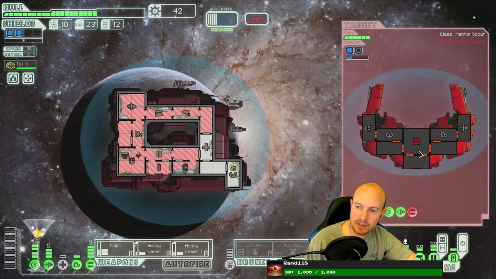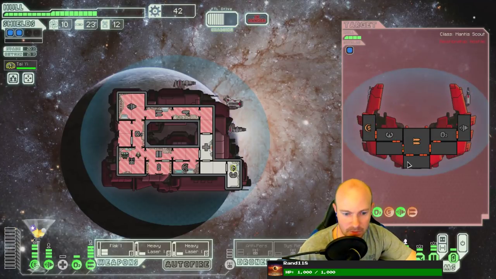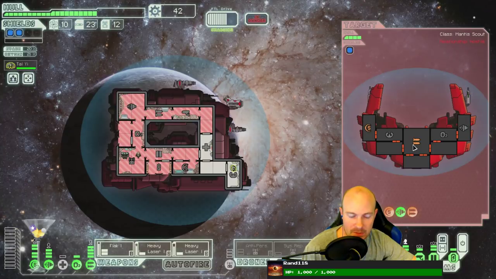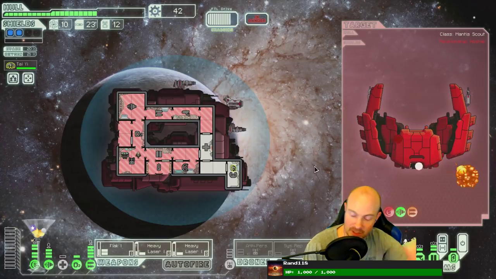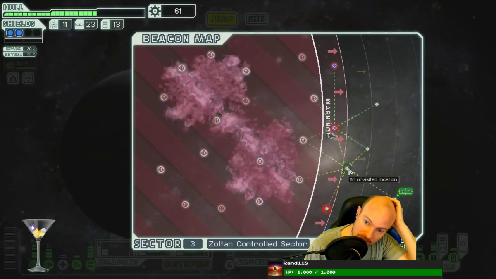Oof, almost hit everything. No weapons, that's good. Oh, come on, those dodges. So my next buy needs to be either missile defense or mind control or hacking or something. So missile defense or another system, which probably needs to be our next buy.